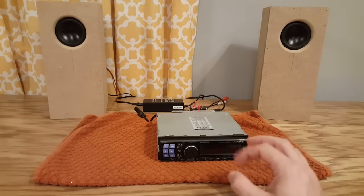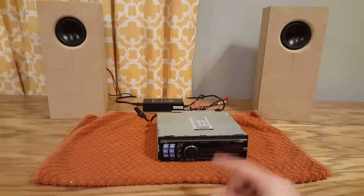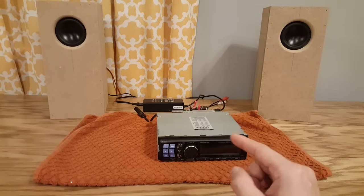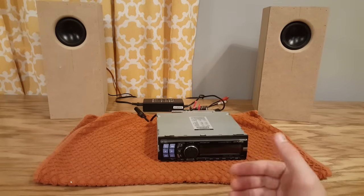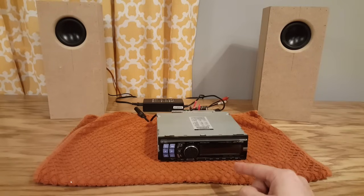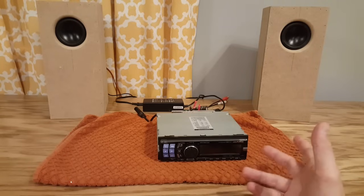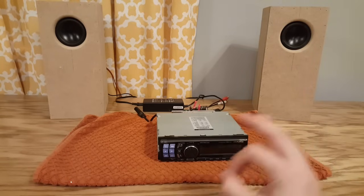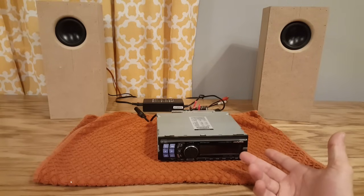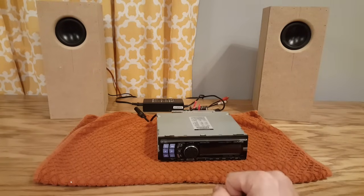And the great thing about car stereos is the fact that they run off 12 volts and that they have their own equalizers on them typically. So you can equalize them. And you have AM, FM radio, you have a CD player, you typically have an aux port, and some of them even have Bluetooth. So you have everything you possibly need in this unit that you can pick up for as little as 10 or 20 bucks. The problem is most people don't know how to hook this up.